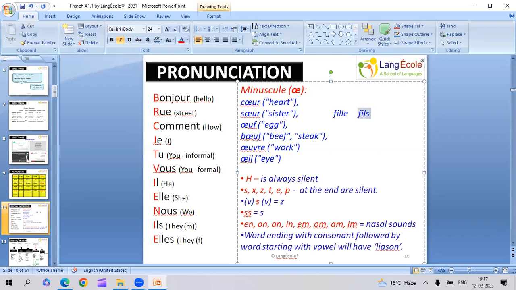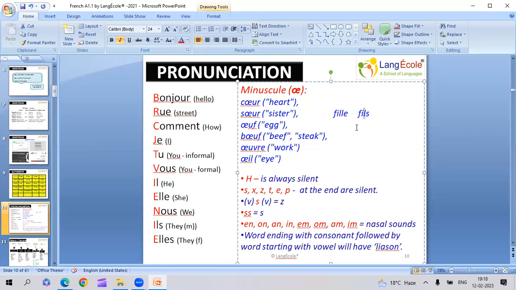Now, this how will you pronounce? Fee. S will be silent. L will also be silent. It should be fee, but the thing is that it will become the same word, same pronunciation. I think maybe because of that or whatever reason, this will not be pronounced as fee. Exceptionally, it is pronounced as fees. L is again silent, but S is pronounced here.